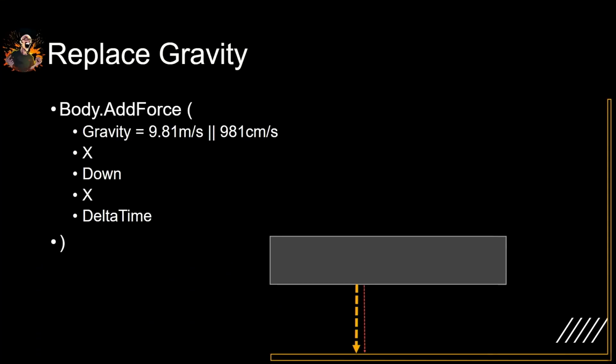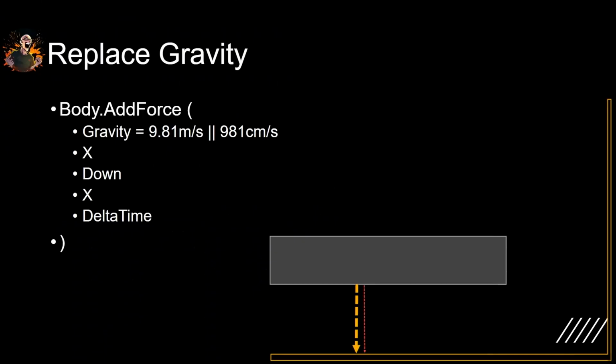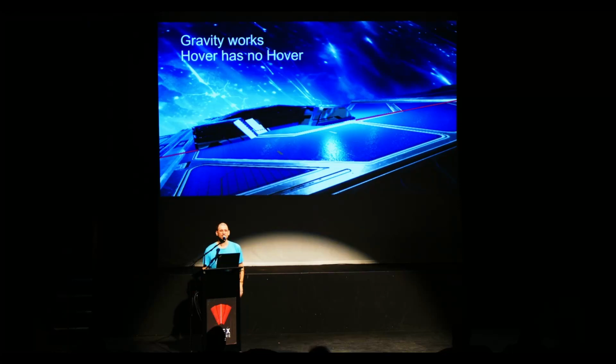Okay, so now we want to replace gravity. This is not an accurate representation of gravity, but it's close, especially for a car that's traveling close to the surface of the ground. So gravity is 9.81 meters per second, or in Unreal, it's 981 centimeters per second. And you're going to multiply that by your down vector. So things go down. And then you're going to multiply that by delta time. Now, you would do this in a slightly different way, similar with a lot of the other physics that I'm going to represent. These are shortcuts to get you started quickly. Okay, so now gravity works, you're back on the ground again.